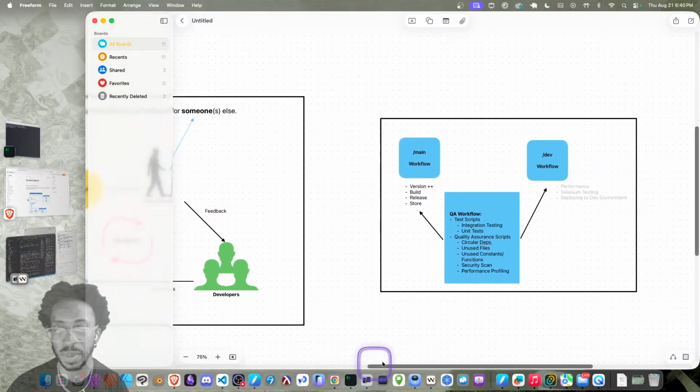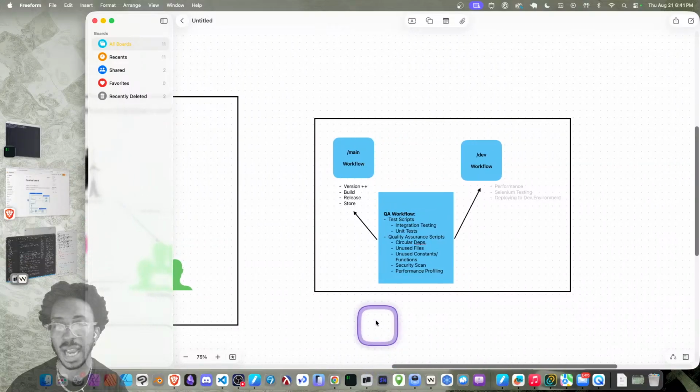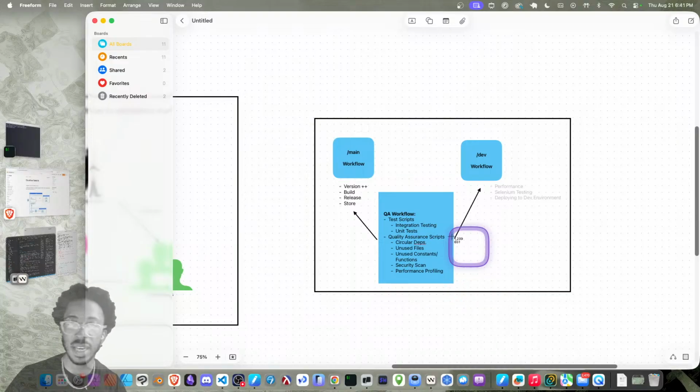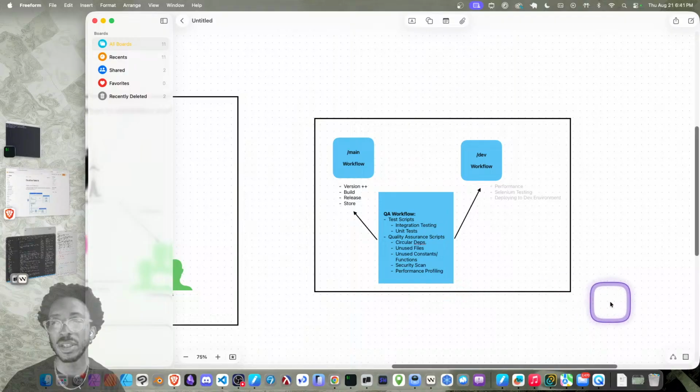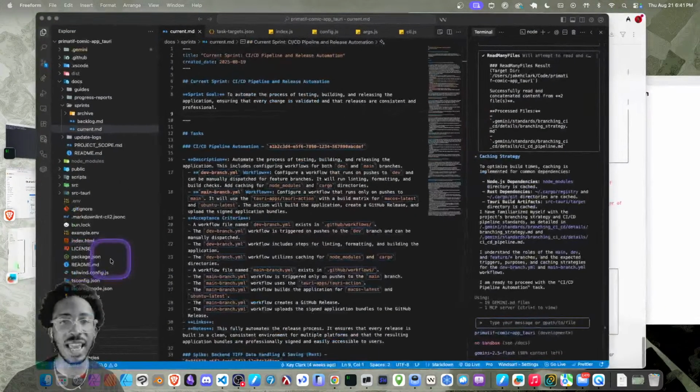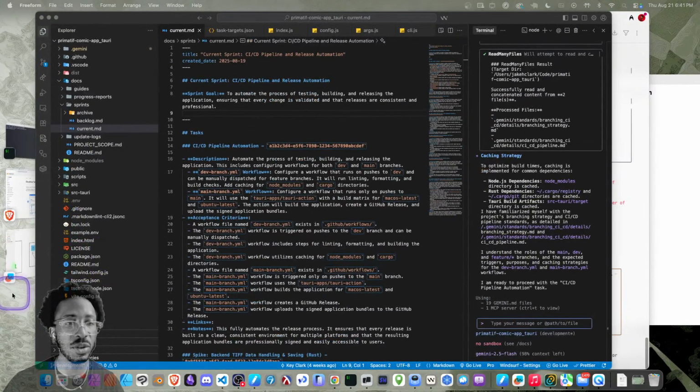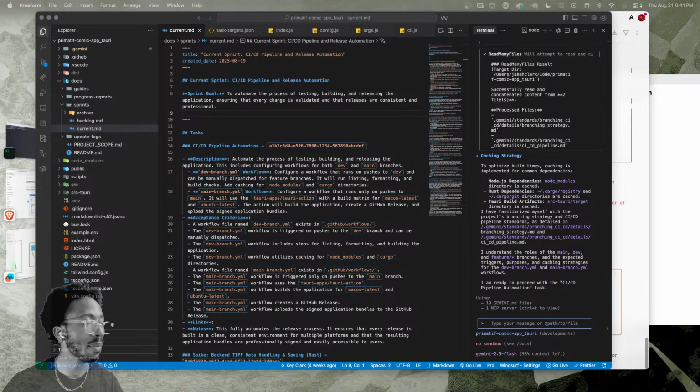I'm going to spend the first little time actually making this change here. Now, one thing that's really cool is that you can take an image and put this image in your repo, and if you put an image in your repo, you get the ability to read that image.